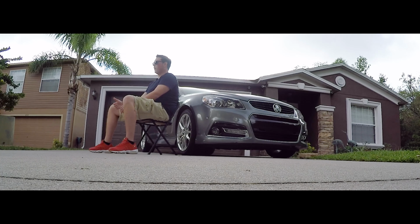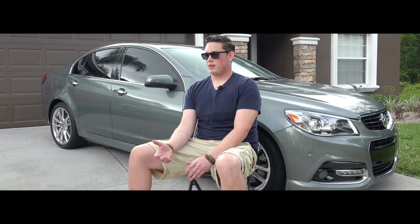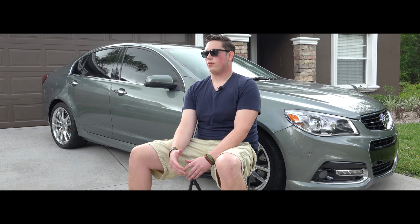So it's going to be a true straight pipe coming from long tube headers, which is really going to make the car come alive. And then also when we do that, we're going to get a tune. I'll get it dyno tuned, get it really spot on to where it needs to be, and with the Cooks package we have a RotoFab cold air intake coming in as well. So we're going to optimize it to the fullest.